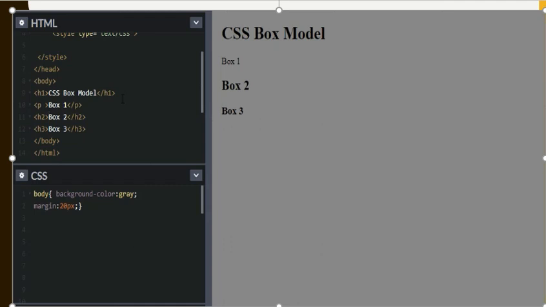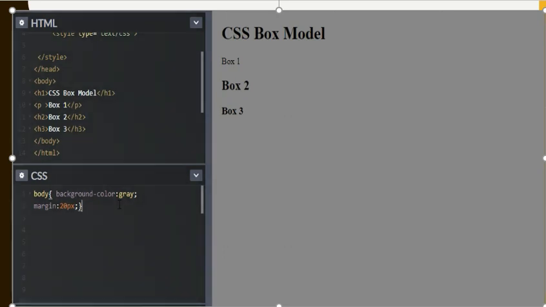So if you apply CSS or style rules, it automatically applies like a box, and you can manipulate the padding, the border, the width of that certain box, and also the margin setting.